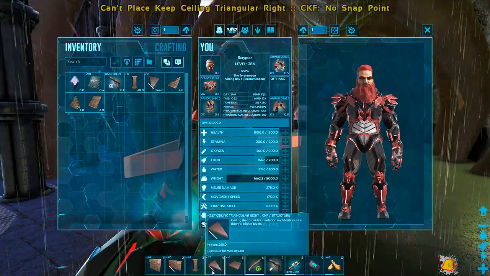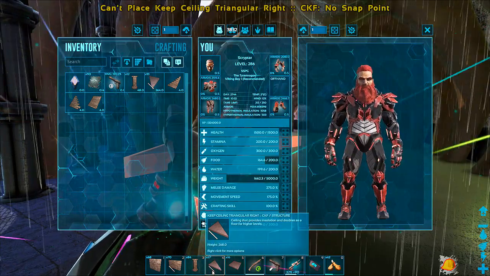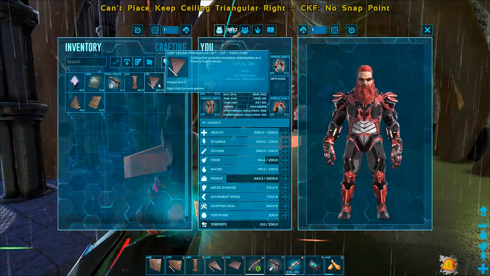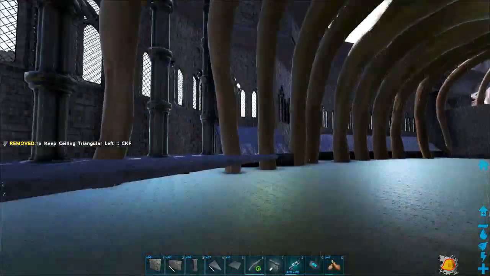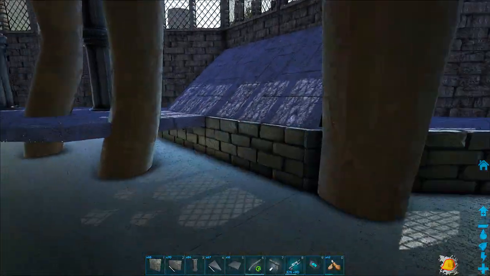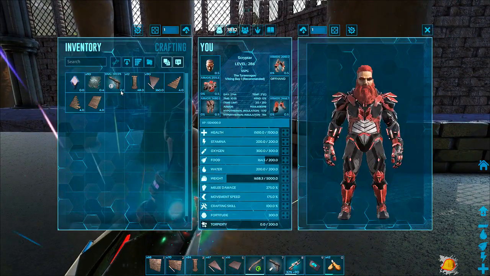I mean, this is what, the left one? Keep sealing triangular right, and this is keep sealing triangular left. You can do the whole thing, if you're patient enough, with just having one of them. The same goes for the round tiles. It's a little bit weird.